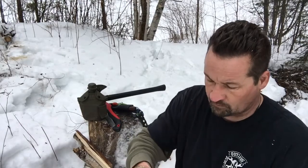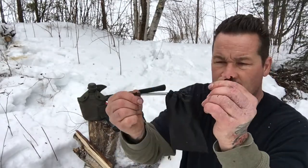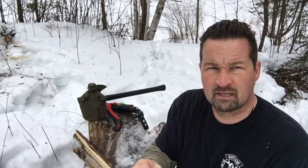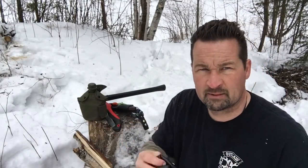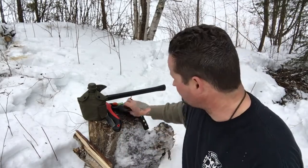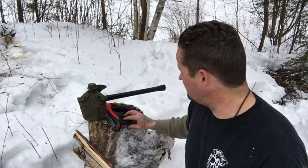And I keep it in this sunglasses case so it doesn't get all scratched up and messed up. And I keep that inside my pack. And if I'm out in the woods and I don't have my pack with me, I have a compass on my knife. I usually carry one on my neck, which is this one. So I always try to be prepared with that kind of stuff.